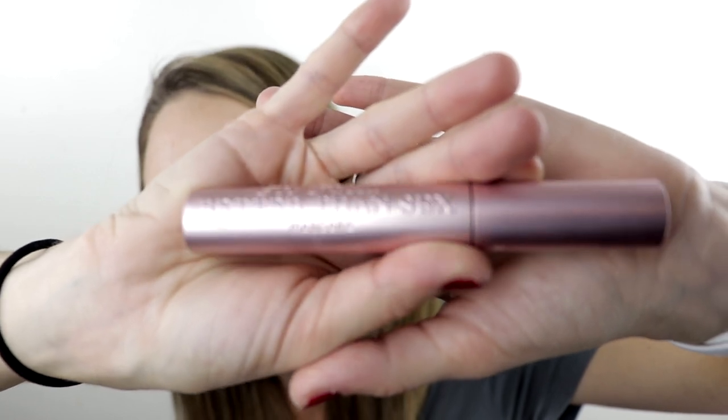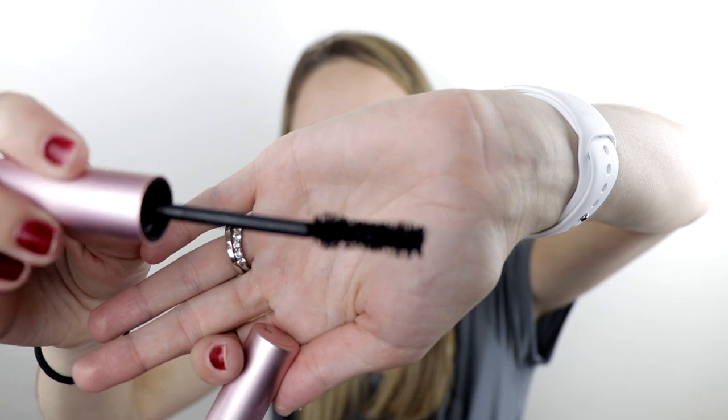The next makeup related is a new mascara. I got like 3 mascaras this month, I'm not even kidding you, 3 mascaras. And I actually like them all, but this one is my new favorite. This is the Better Than Sex Too Faced mascara. Now, I'm not one of those people who thinks you have to have a high-end mascara, because there are a lot of really good drugstore mascaras, but I do really like this one. It really gives your eyelashes volume, and I really like the applicator. I want to say this is around $20. So it's not that cheap, but it's also not like a crazy $40 mascara.